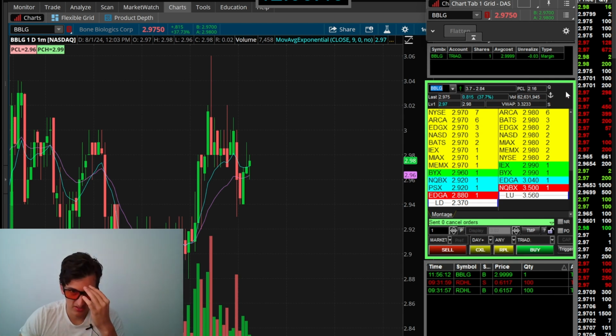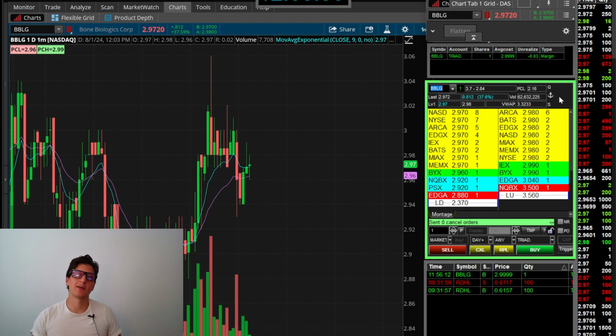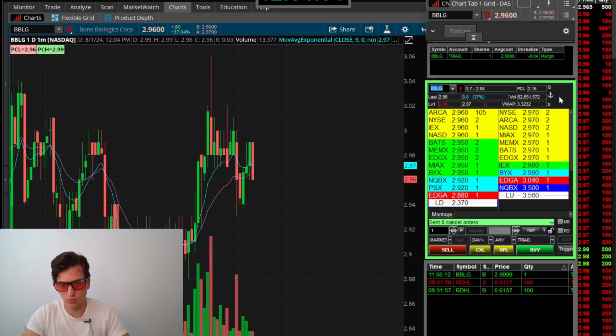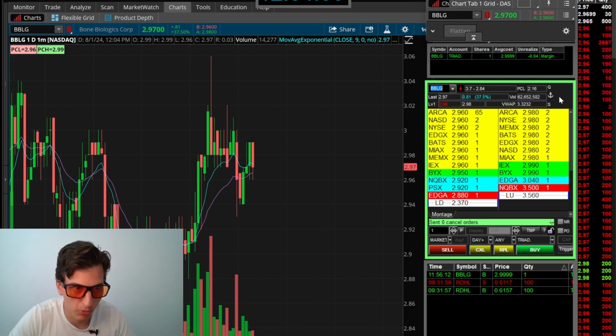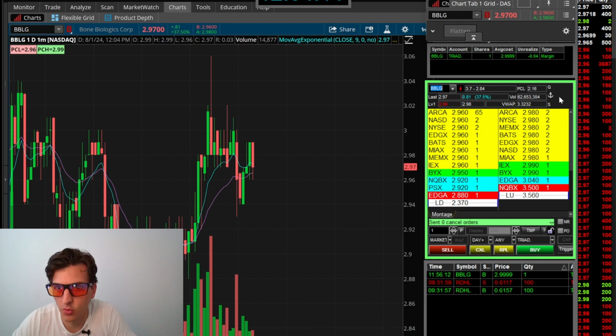I will be using this to execute orders through Dash Trader, because Dash Trader does link up with Charles Schwab. Right now they're still in beta testing, so there are still some hang-ups and some issues, but pretty soon they're going to have this up and running and hopefully working just as well as it did before the merger from TD to Charles Schwab. So I'll be using this to execute my orders.